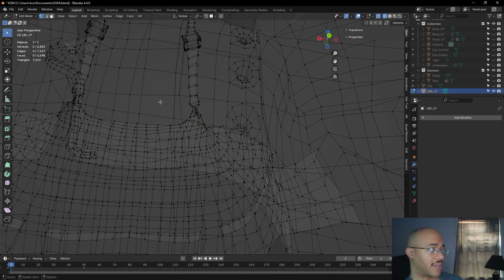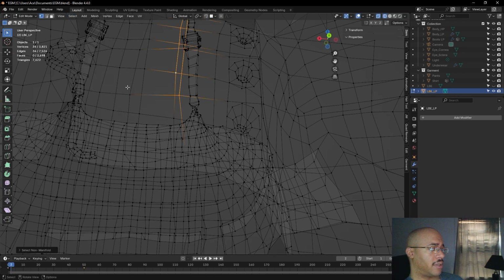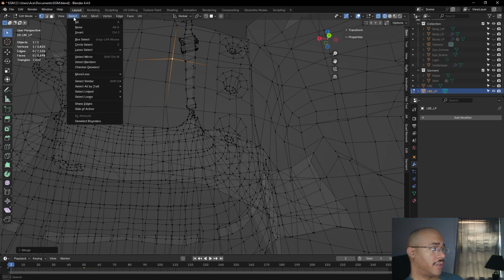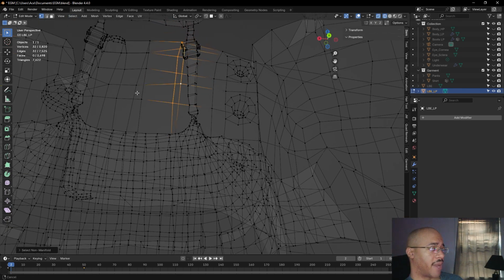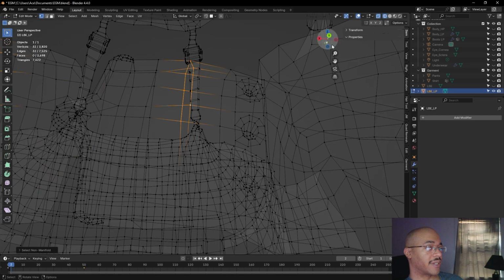That's all it takes. So it'll be this one here to try to fix this one down here, I guess, so it doesn't light up. And I think we already did that one, so we got to move up some. There we go. Okay, it's getting better. We got to do the other side too because we're in edit mode, so mirror ain't gonna help us here, or up here.